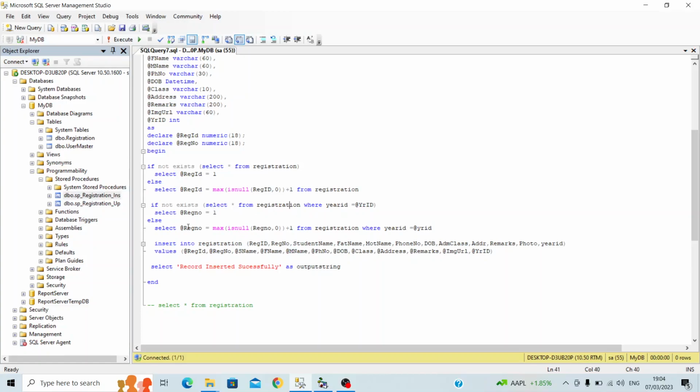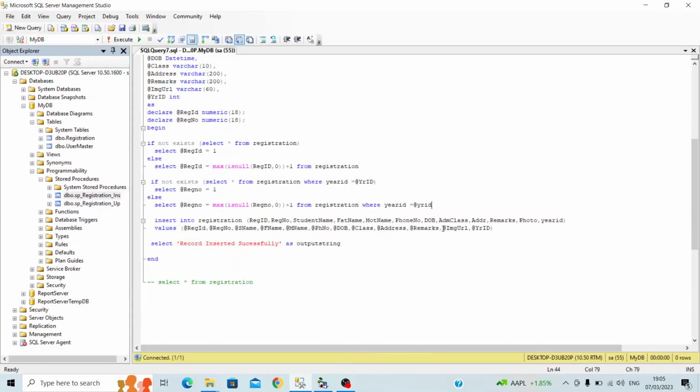For the registration number also, we first check whether there is any record in the registration table with the year ID we are given. If there is no record, the registration number is 1, and if there is a record, then the registration number will be the last max registration number plus 1 from the registration table with the condition of whatever year ID we are given.